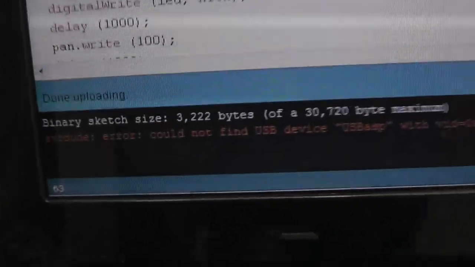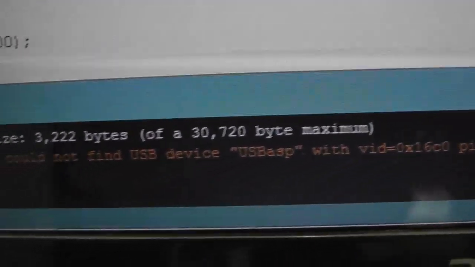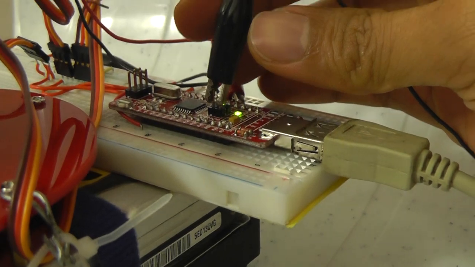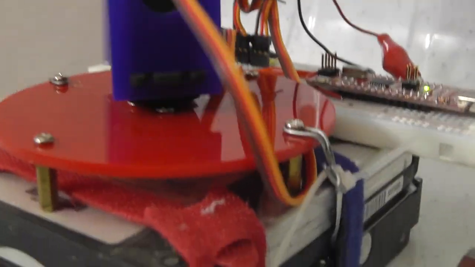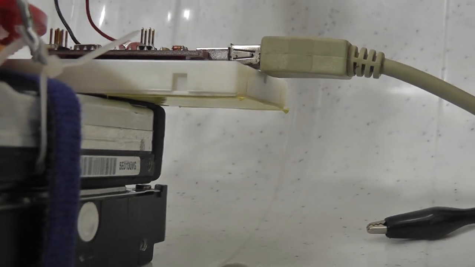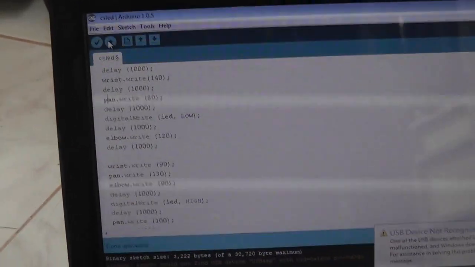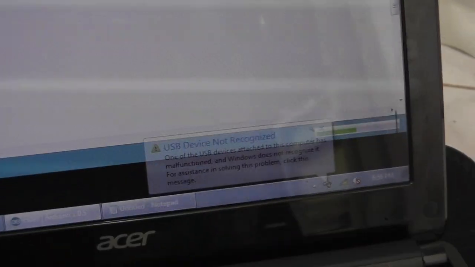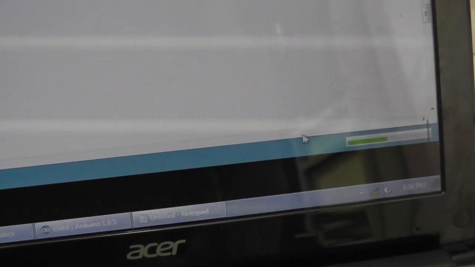Let's see if we are done uploading. It says done uploading, 3.22 kilobytes. After uploading the new program, the more complete program, I'm going to remove the reset switch and see what happens. Nothing happened. I think there was a problem. Let's try again. Let me try again. I press reset, the camera has slid, I clip these two wires and then I'll press upload.